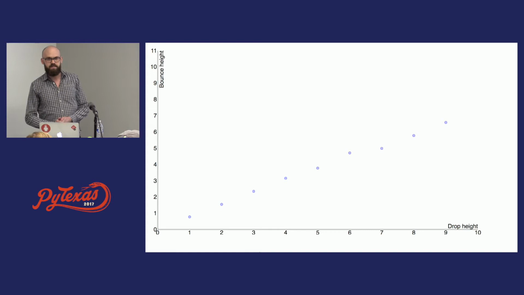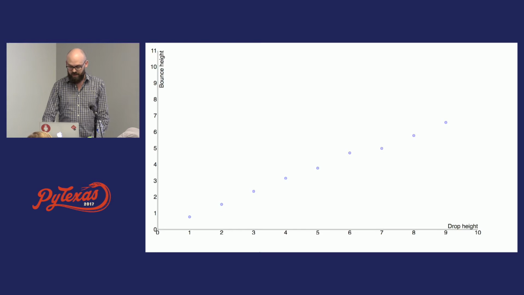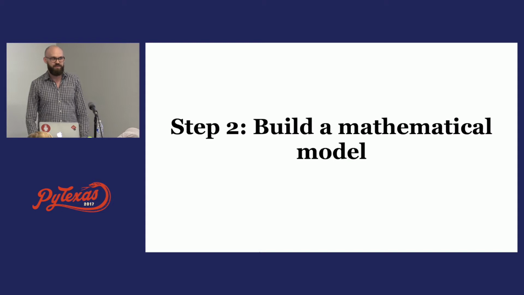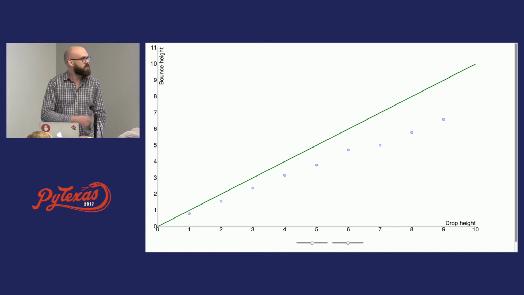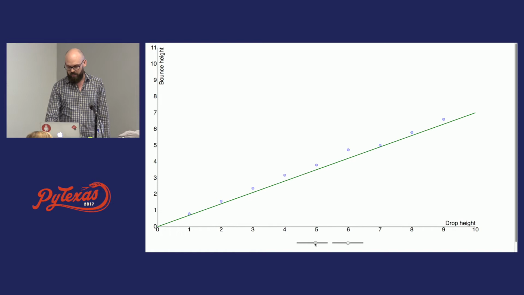The next thing we do in high school in our science experiment is build a mathematical model. Well, you might be thinking, no one ever said the words build a mathematical model to me in high school. They didn't to me either, but that's what we were doing. We draw a line on the chart. You can see that all the points on this chart are arranged in roughly a straight line. And what we were taught to do at high school was draw a line on the chart that kind of lines up with the points that we'd observed.